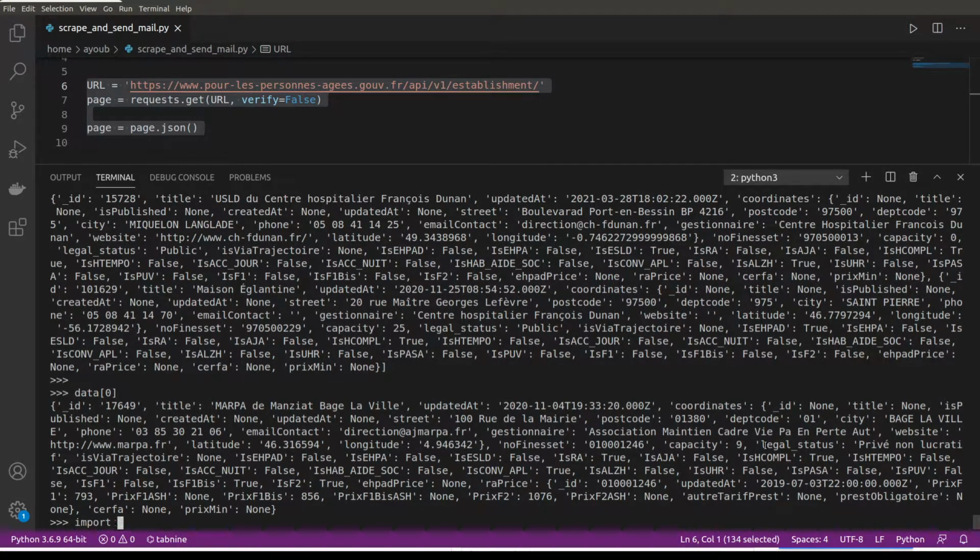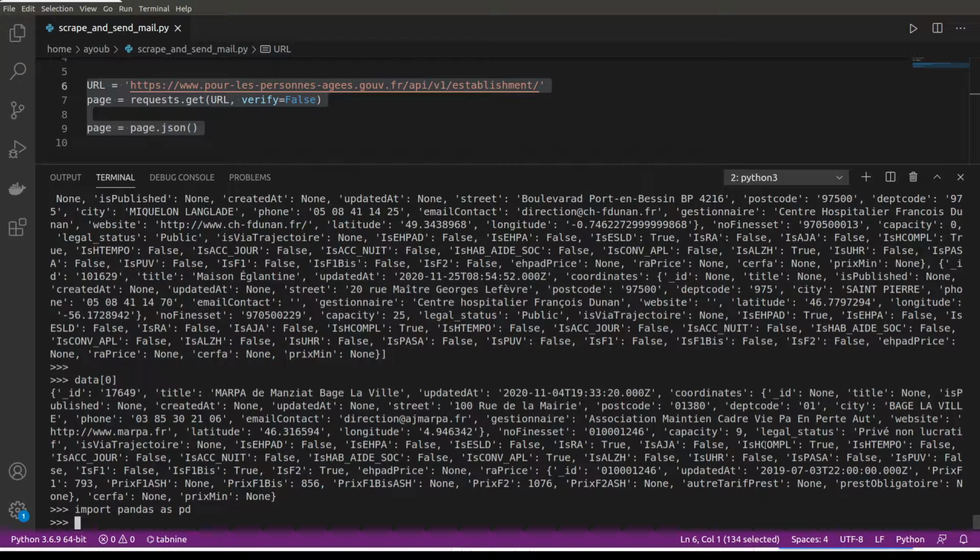So okay, let's import pandas as pd. Brilliant. Now let's just get our EHPAD. Let's call it care home data frame. So we're gonna create our pandas data frame.